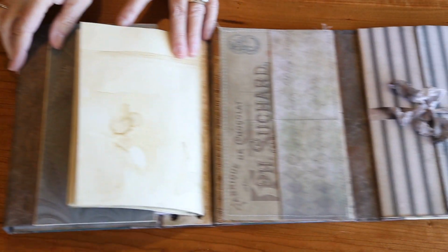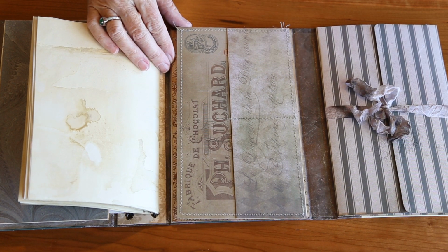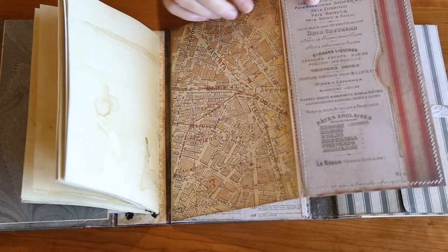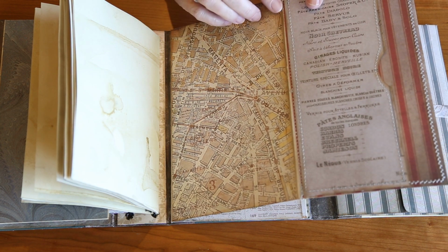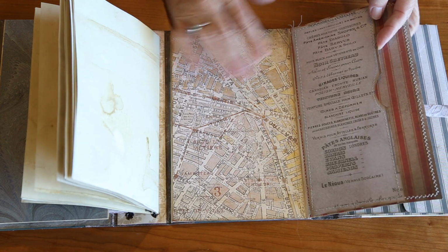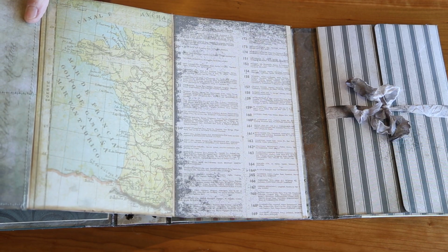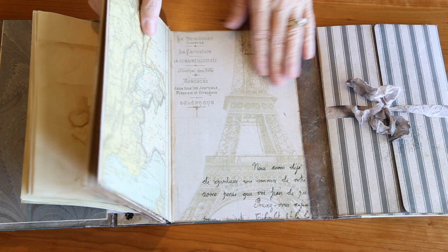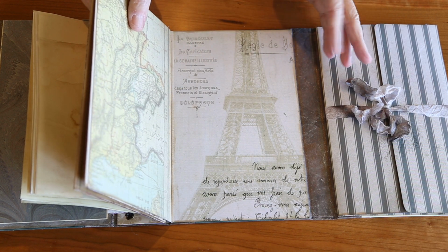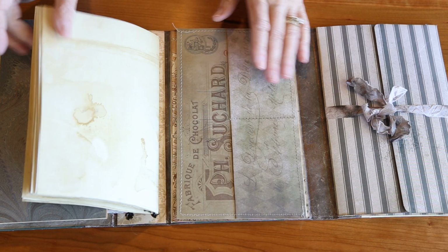Now, she used packing tape. I just so happen to have some of the linen tape that you use for hinge mats, and so I used it, and then it took the ink really well, so although it was white, I was able to distress it and make it work. And I didn't have that shininess of the packing tape, which was bothering me when I tried that. So that is an alternative. You can find that at Michael's and other places where they have framing and matting situations.